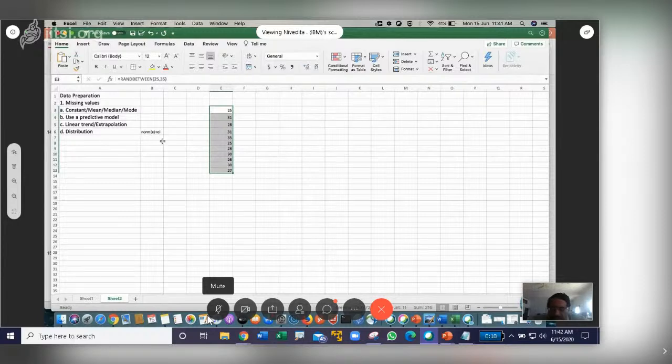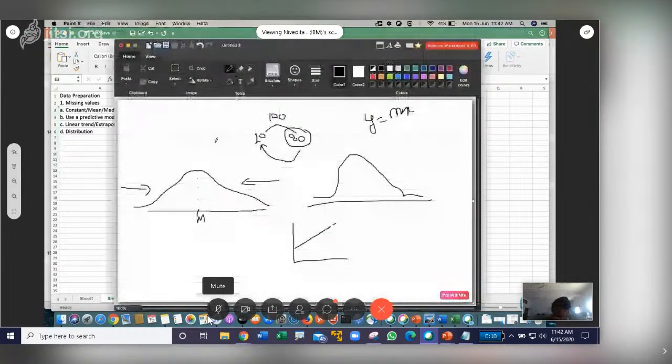I'm adding an error term so that it does not impact this distribution, so it doesn't make it biased. So I'm replacing it by a random normal of x. X is whatever variable we are looking at. Let's say that if we are trying to predict age, then x becomes age.